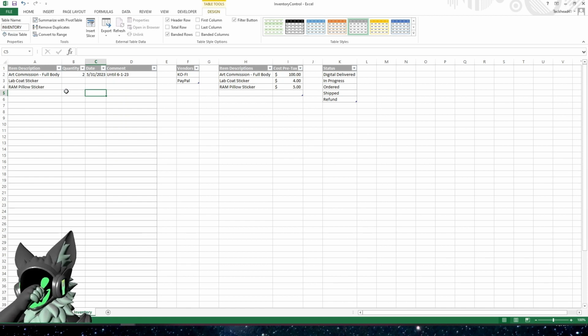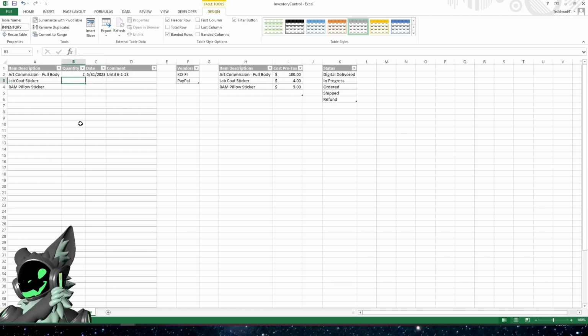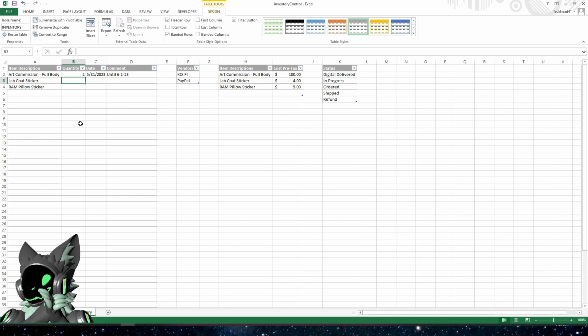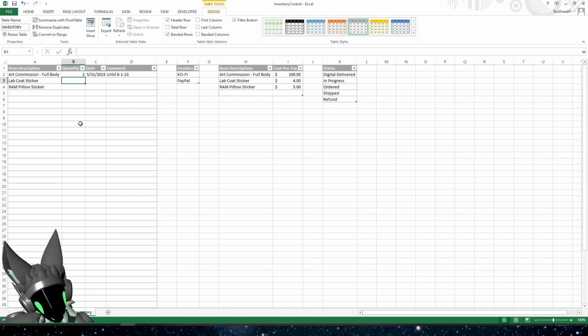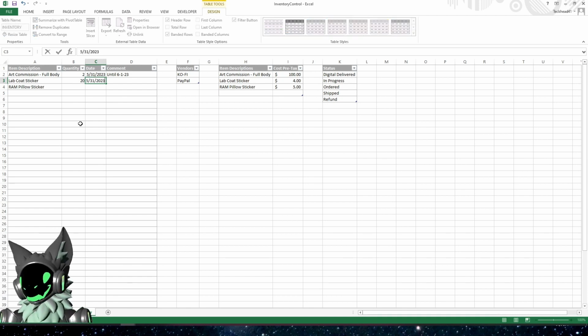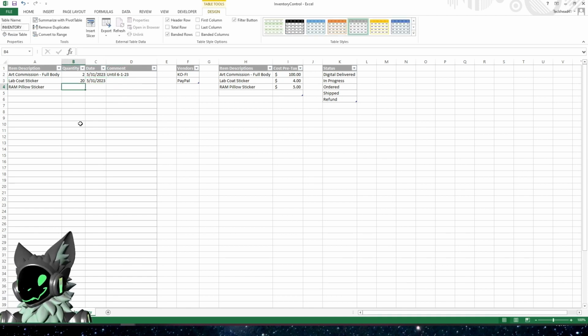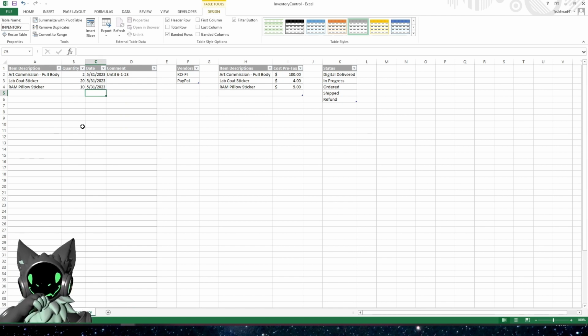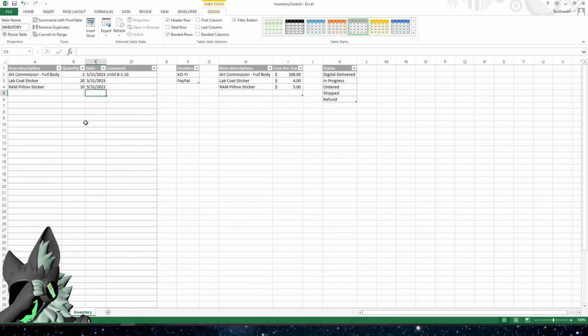So we're going to finish filling out our items that we are going to make available quantity-wise. Right, so the lab coat stickers. So we'll say that we got a pack of 20 that we have available to offer. And we're going to put in today's date. I don't have a comment for that. And we'll also do, we'll say we'll have 10 of the other stickers. So, now that we have that built, we're going to do a couple of other things.